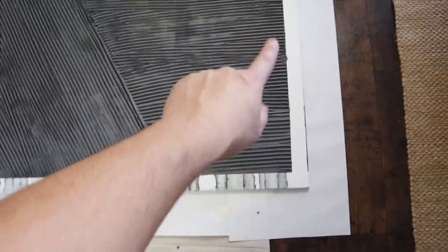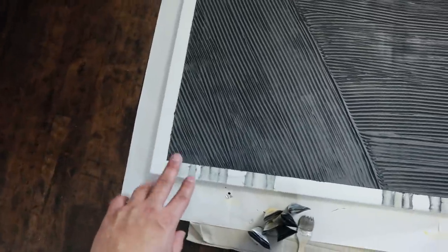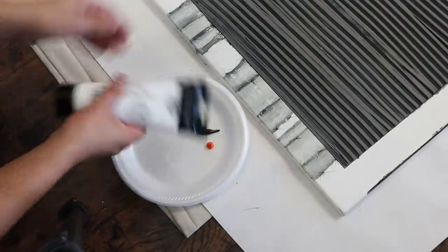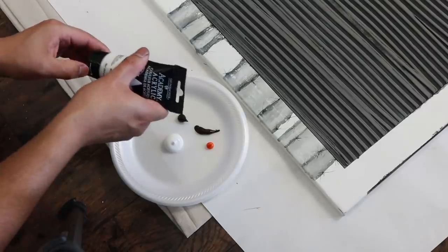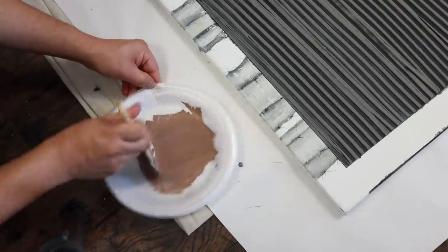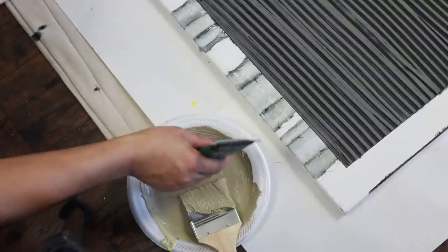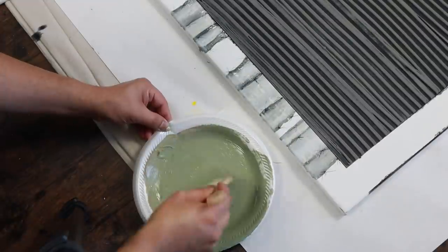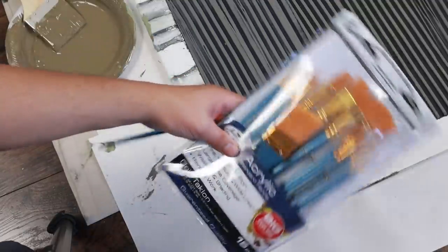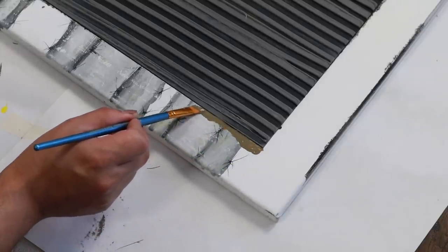I want to paint the border. I kind of want to do a muted color, since this is pretty monochromatic right now — I'm thinking maybe like a brownish green. If we're being honest, I just threw a whole bunch of paint together and hoped for the best. I also used this matte medium. What this stuff does is it gives your acrylic paint more of a matte sheen rather than a glossy sheen, which I preferred, especially for this perimeter that I'm painting on the canvas, just to give it a clean, streamlined look. I ended up going with sort of a brownish green color. That does it for the painting part. I also bought some new brushes. I'll try to link everything I can below.